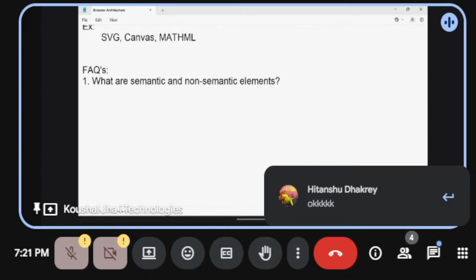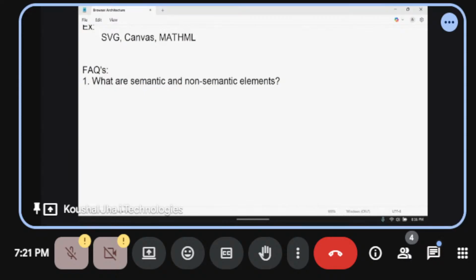What is the meaning of the word semantic? Semantic means meant for a specific purpose. It is meant for a specific purpose and it is used only for that purpose. Then we call it semantic.